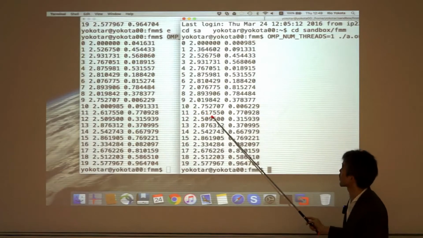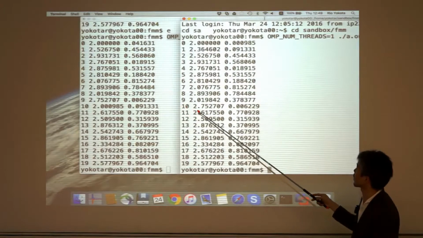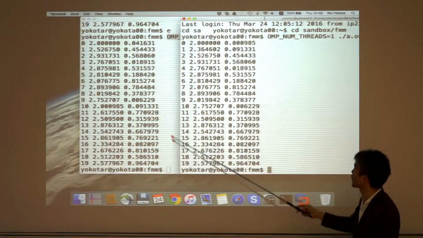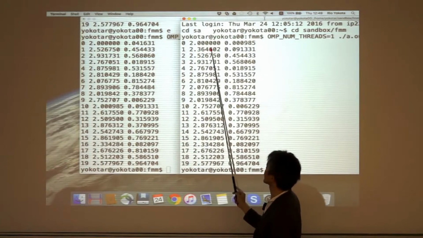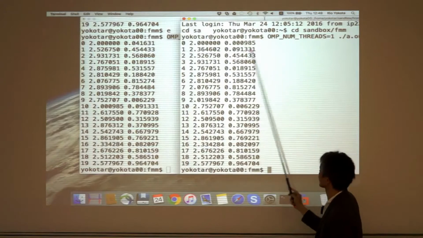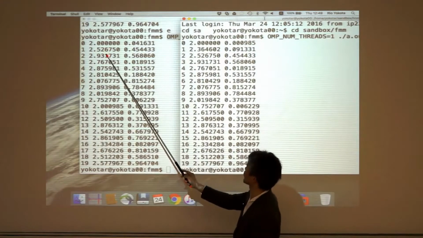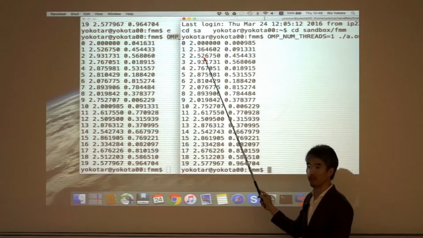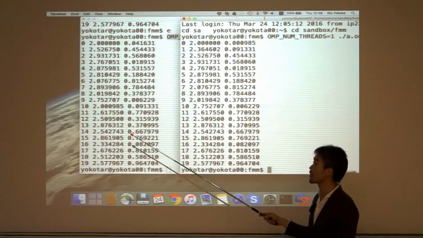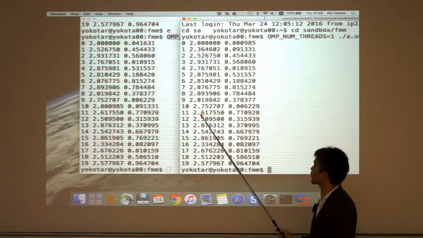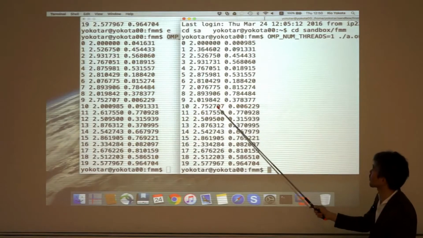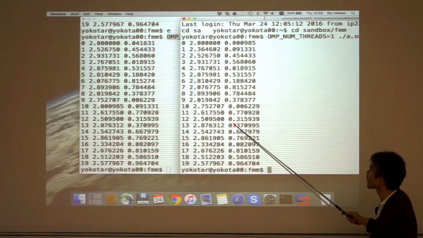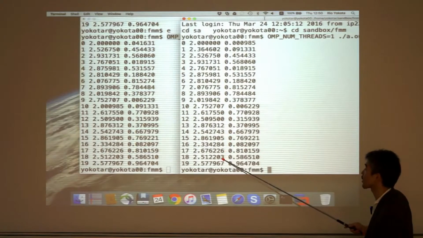So the numbers are not the same apparently. For example, the first one was 2.536 for one thread, but now it's 5.2. It's sort of the second number, it looks like. For 11 it is 11. The random part from the y part is the same. Oh yeah, they're both the same from here on.